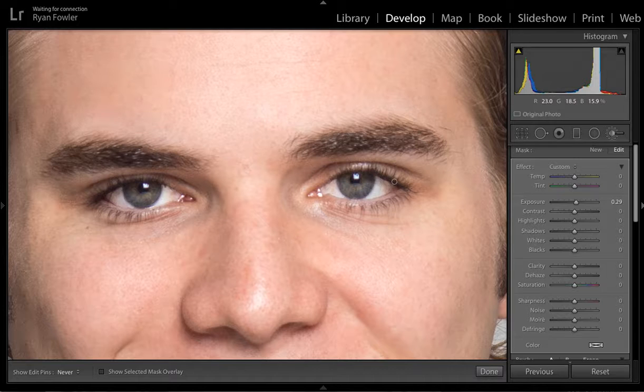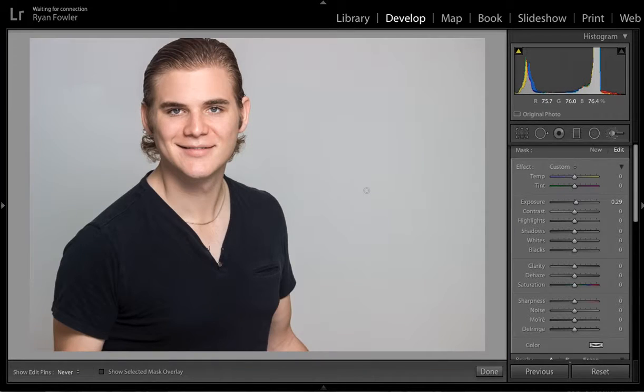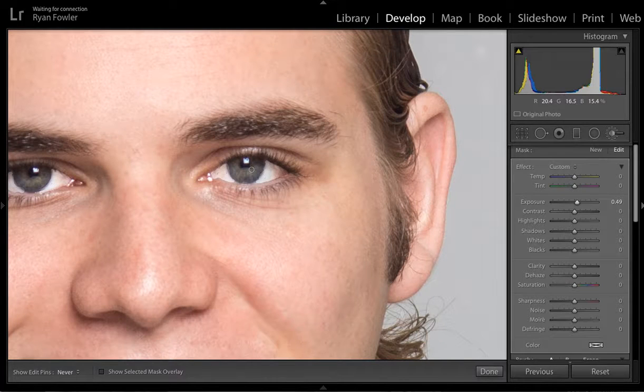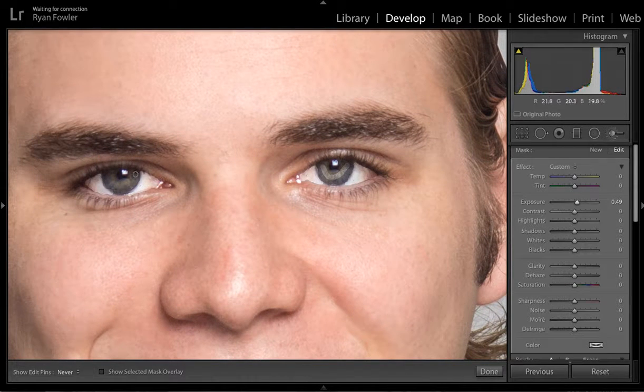So I'll just increase my brush size a little, make this a little bit faster. Okay, so I've drawn around my eyes here, and as you can see, if I zoom out, they're considerably brighter already, and I can make myself look like a really, really weird person. So I'll just leave that exposure boosted quite a bit. And then I'm going to draw just a little bit around the inside of my pupil there.